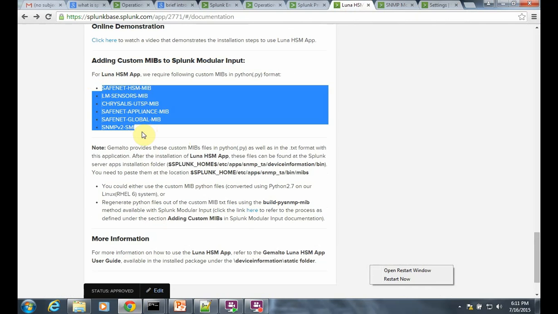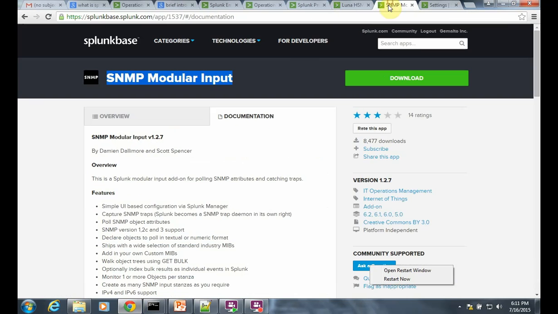These custom MIBs have the SNMP poll request objects through which we would be able to get the data from our Luna HSM appliance to our Splunk Enterprise server. These MIBs basically would be required for Splunk modular input add-ons. These add-ons make SNMP poll requests with the help of those MIBs.